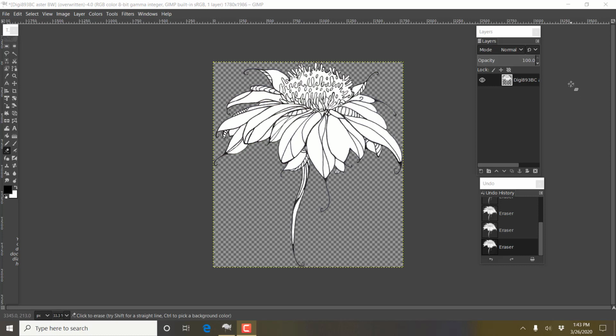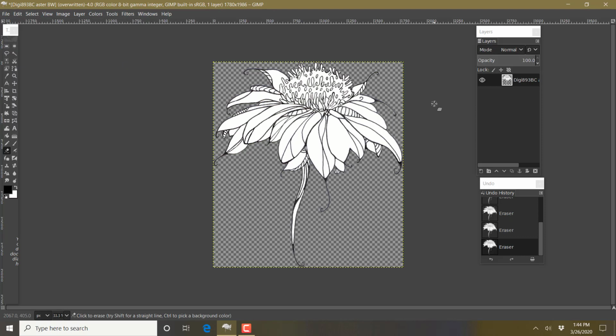This is Gimp. It's a free program, and it's like Photoshop but is free. And there's a few things you have to do a little bit differently than Photoshop, but it's not difficult. You can go on YouTube and there are videos about Gimp to help you to learn. So once you are familiar with the way to open it and everything, which is really easy, choose my aster.